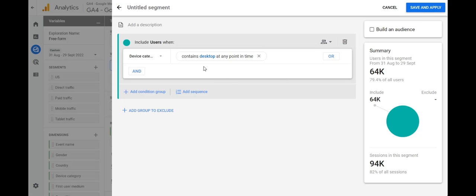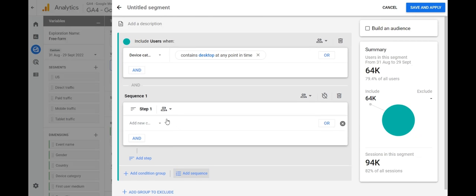In Universal we didn't have this at any point in time feature at all. We only had the specific date range. And then there's sequences as well. Suppose you want certain conditions to be fulfilled but only in a given order, right? Suppose I go to add sequence.